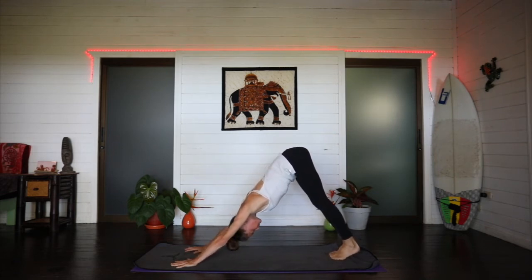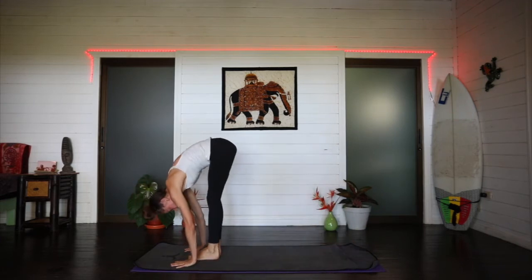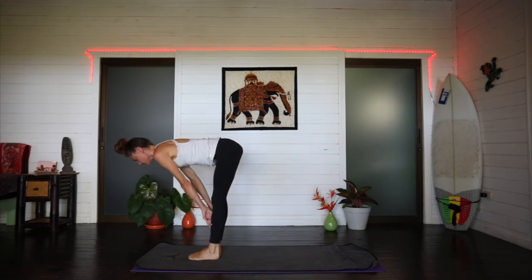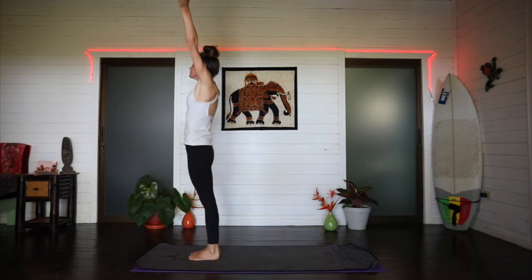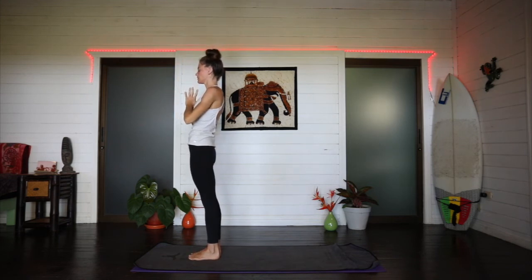Go ahead and elongate those hips on an inhale. And step or jump light, top edge of the mat. We'll inhale, hands to shin, flat back. And exhale, forward fold. On an inhale, arms circle, root to rise. Exhale, hands in prayer in front of the chest.